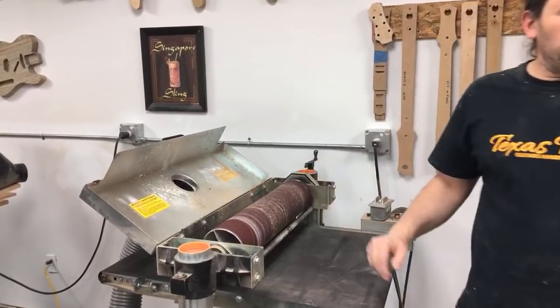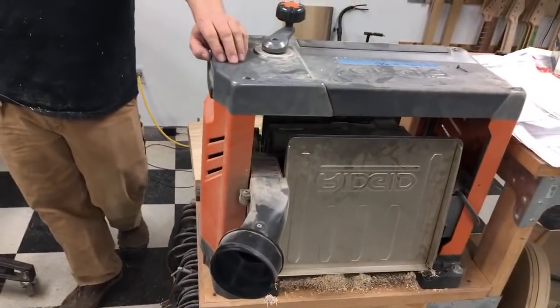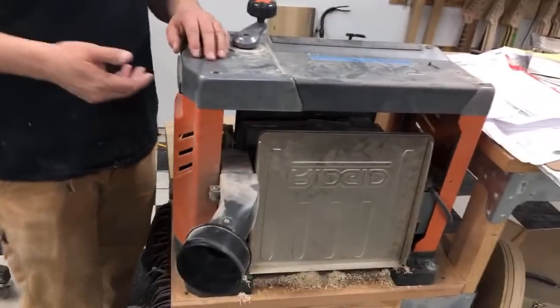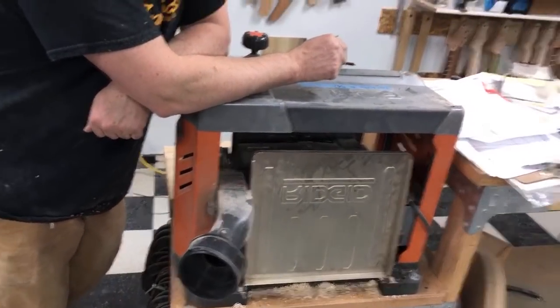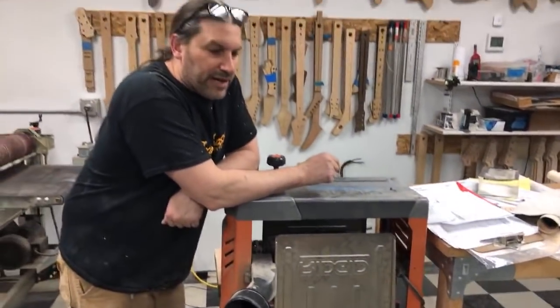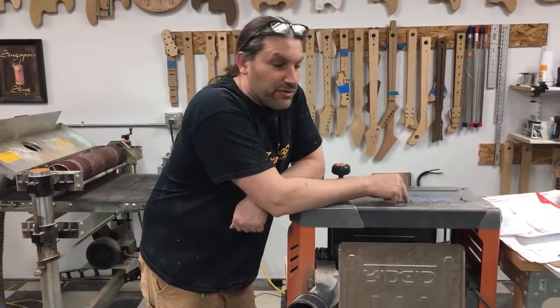This Ridgid planer here can actually be used. It's got cutting teeth. It's got a helical drum cutter with carbide tips that are replaceable and rotatable. And this guy works really well.